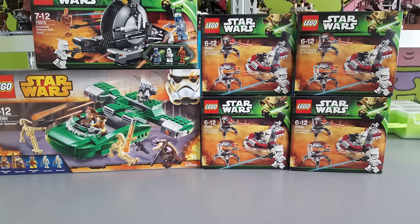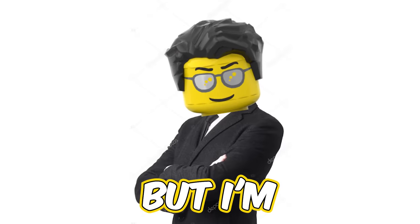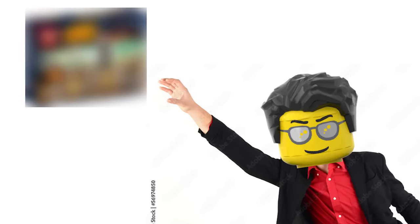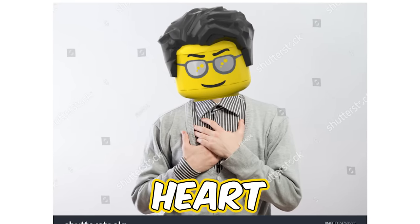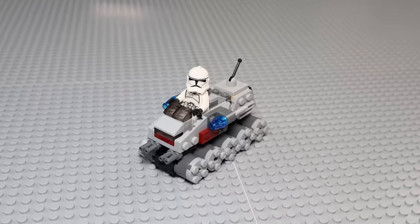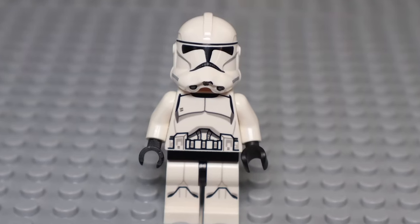In 2014, I started collecting LEGO Star Wars sets — and yes, you may call me a late bloomer, but I'm here now. One of my favorite sets from back then is one you might not expect. While other people love big LEGO Star Wars sets, I love the Utapah Clone Trooper Battle Pack, and another set for which I have a special place in my heart up till this very day: the Clone Turbo Tank Micro Fighter.